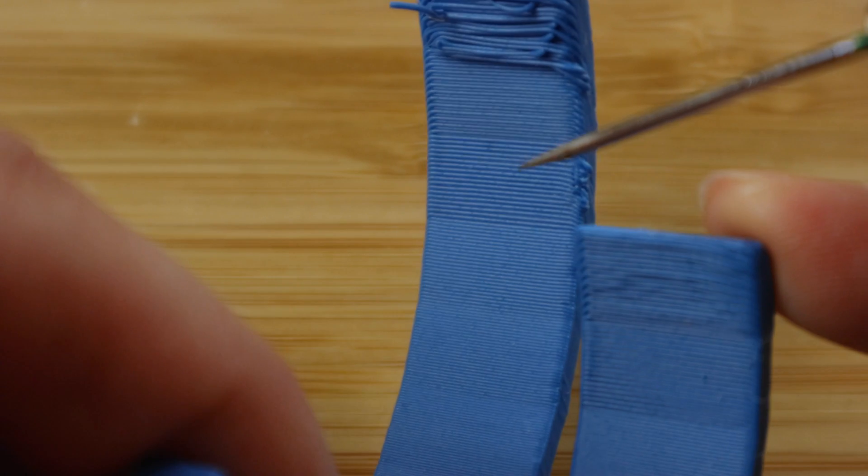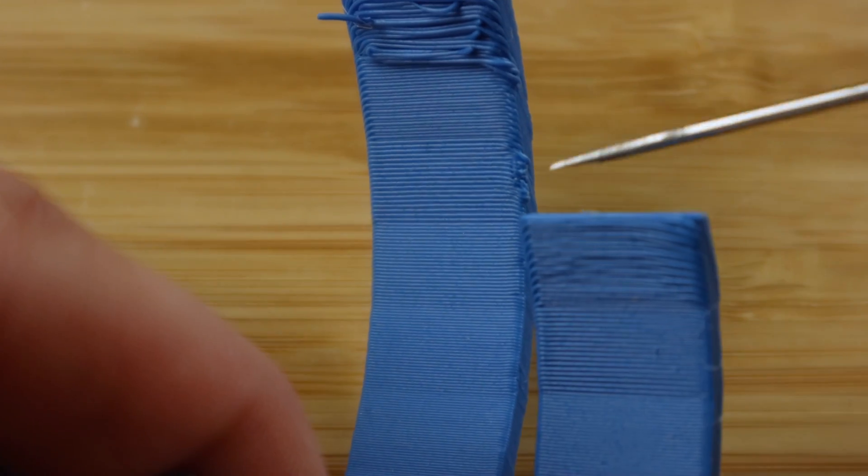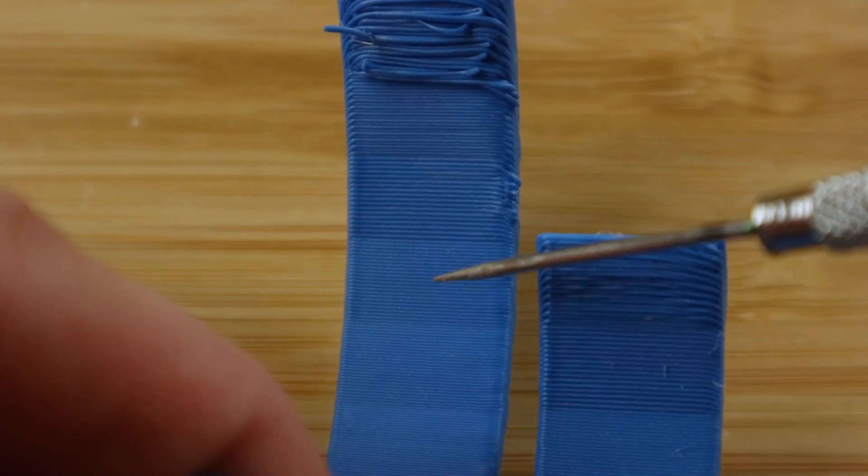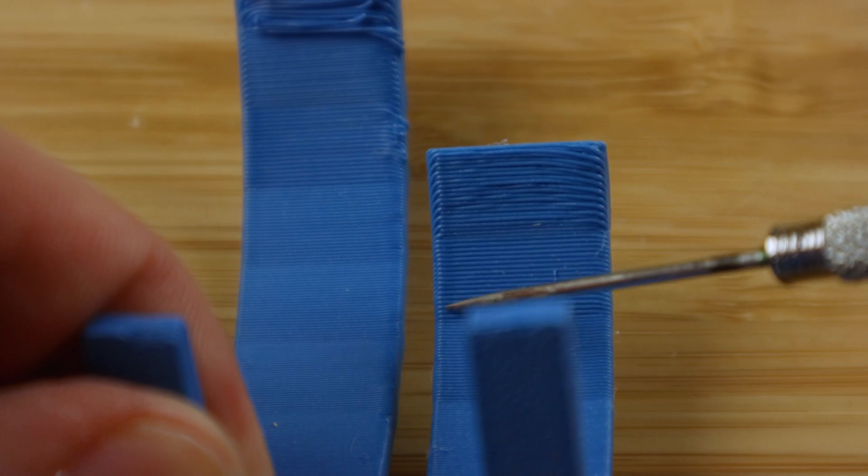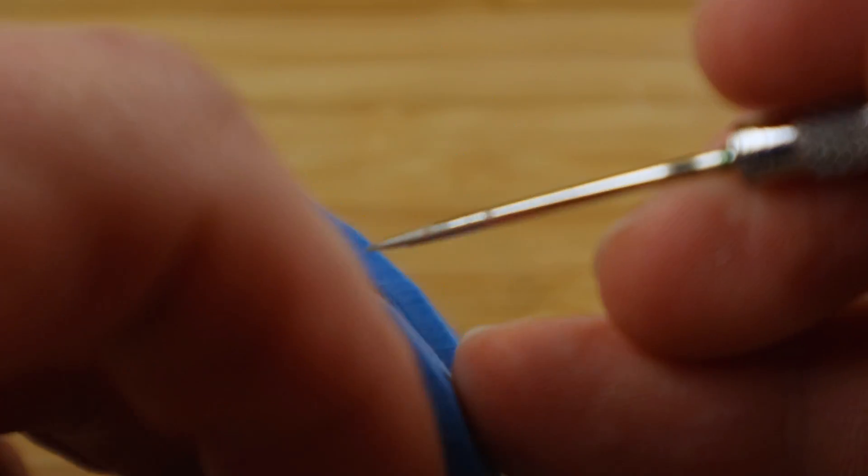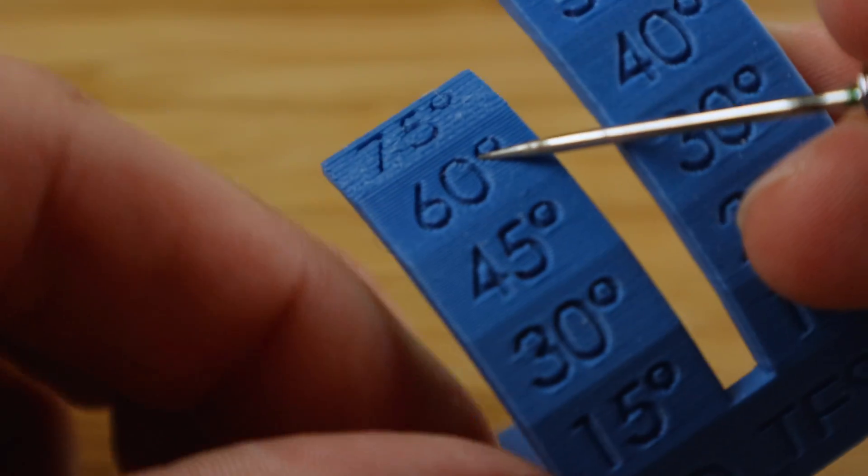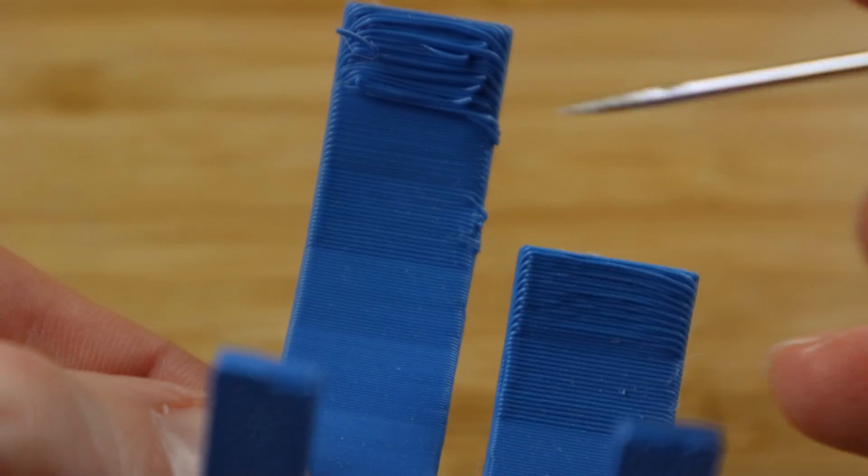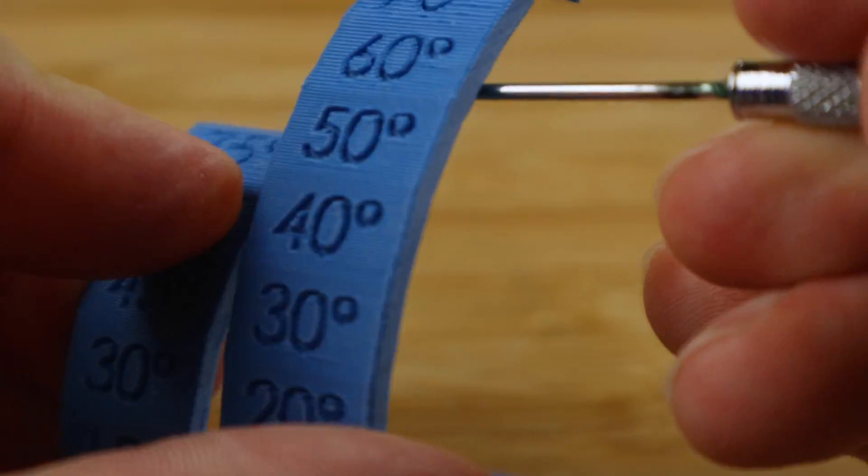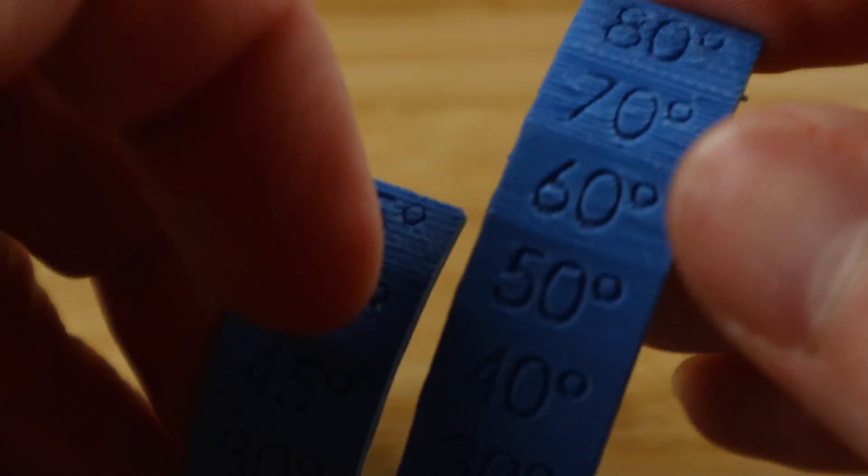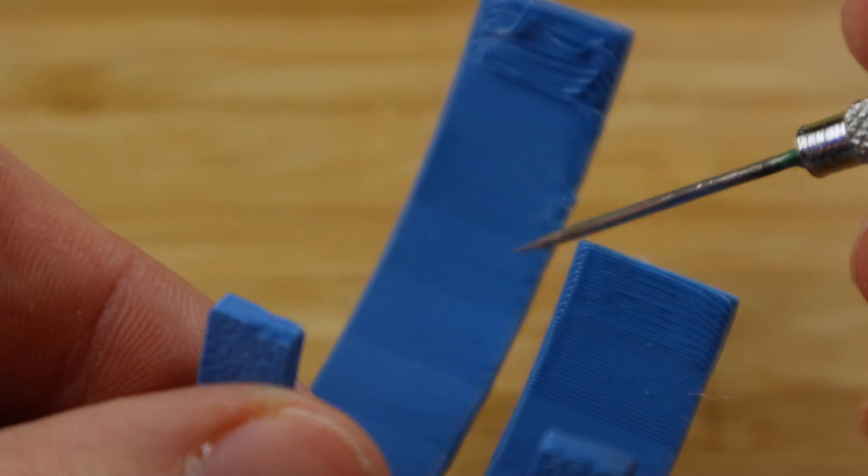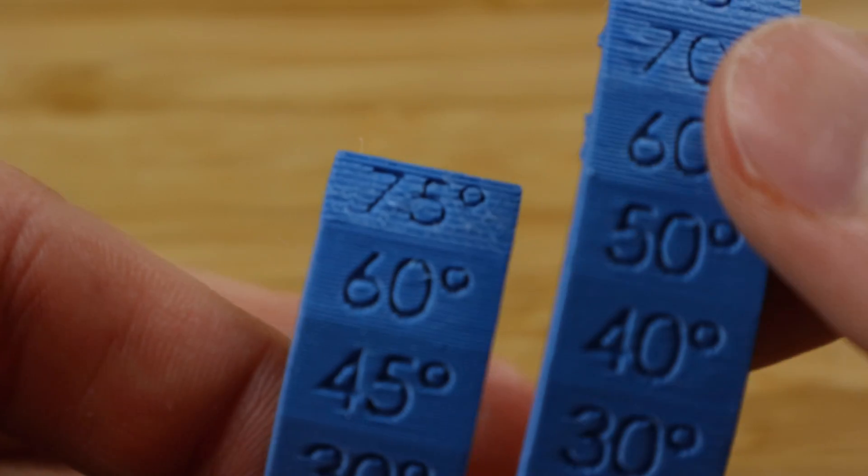And if we keep going, we can see how it really starts to get destroyed here. But what we're going to do is we need to find out at what point does it start looking pretty good and we're not worried about how much of an angle we're printing at. So what I'm going to do is I look at this, and then I see, and this one isn't printing too great on the edges, but the surface here is looking pretty nice. And then I can look down here and this actually looks really nice too, but this doesn't look so good. So what I'm going to do is I'm just going to flip this over and look, and it's 60 degrees. And then if I come back up here and I say, okay, this one was kind of okay, and I flip this over and I look at which one this is, and it's 60 degrees.